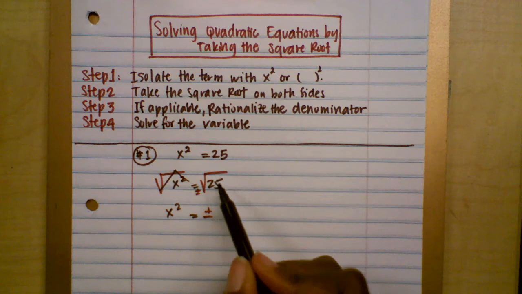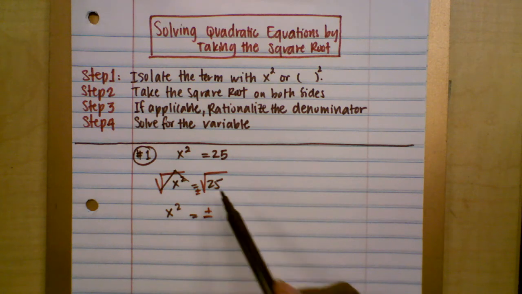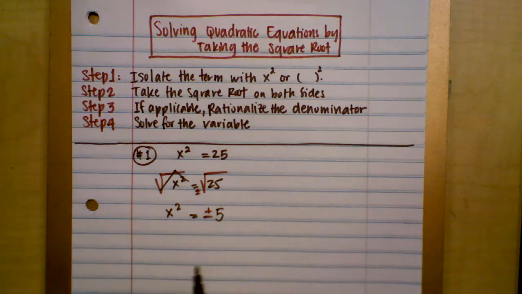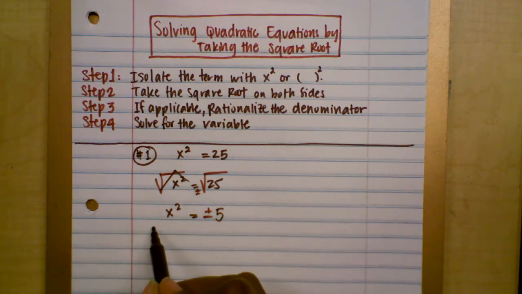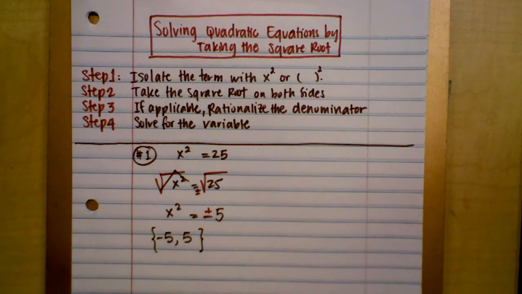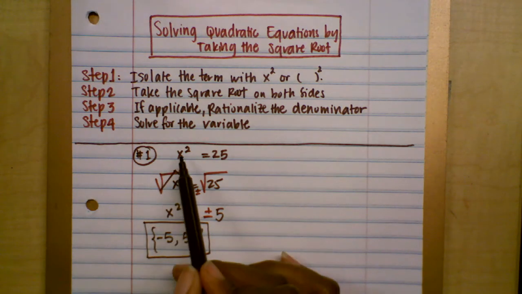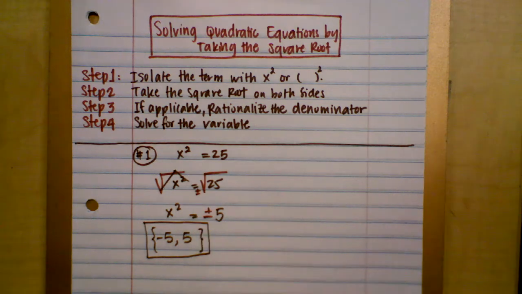What is the square root of 25? What number do we square to get 25? It's 5. So again, the answer is not just one number, it's two numbers. Let me write it out for you like this. I'm going to start with the lowest x value, which is negative 5, then comma positive 5. Those two represent the solutions. They are the only numbers that make this equation true.